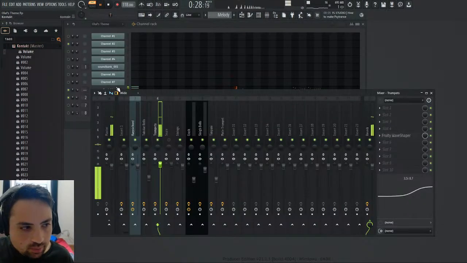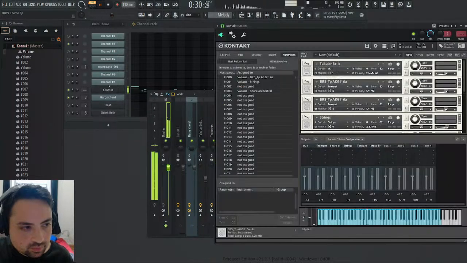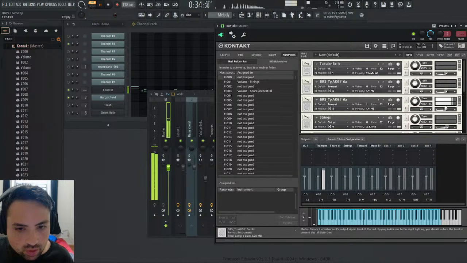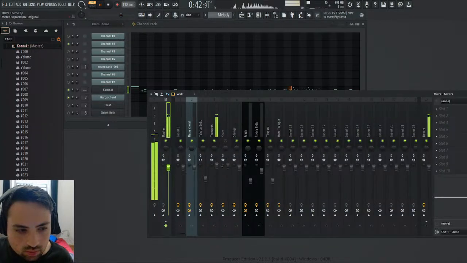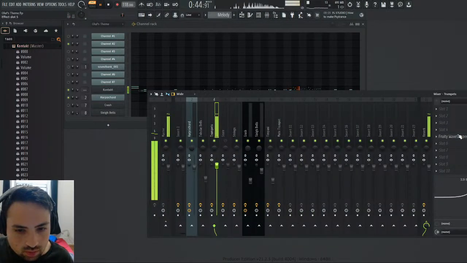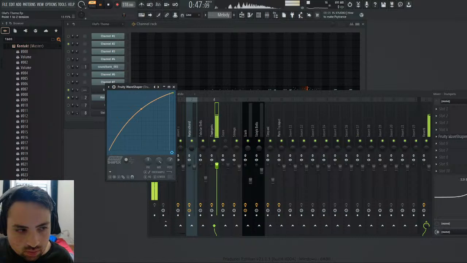Now we can have the automation free to sort of do what it wants, so we can raise this. Nice.